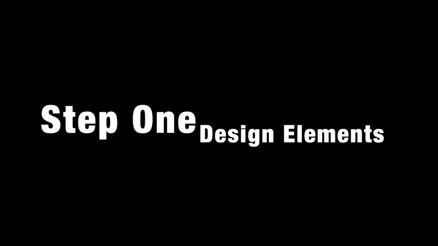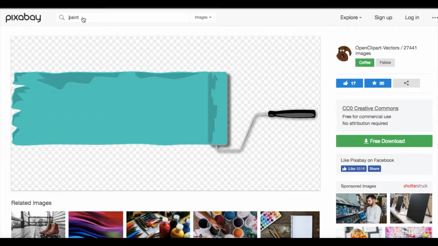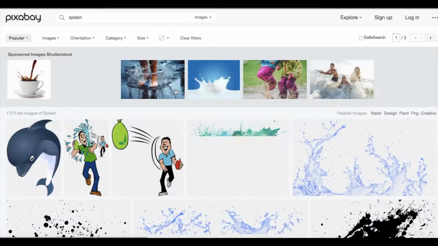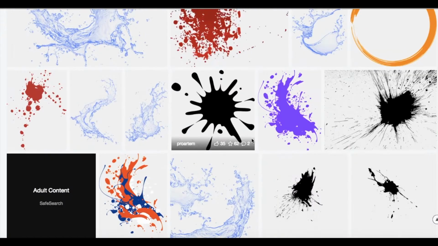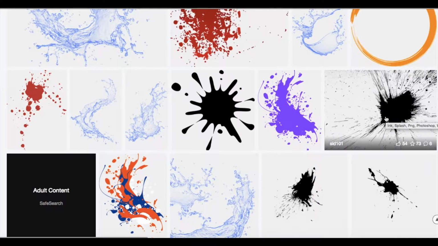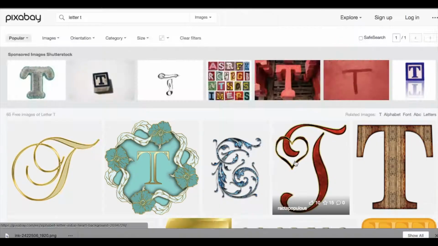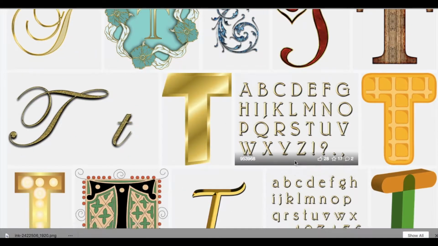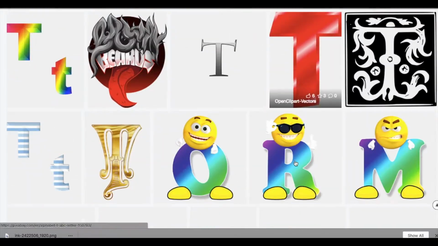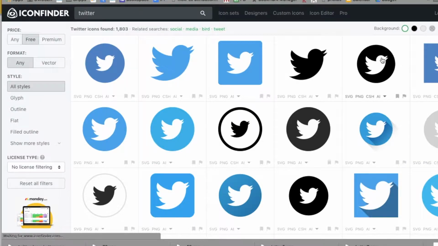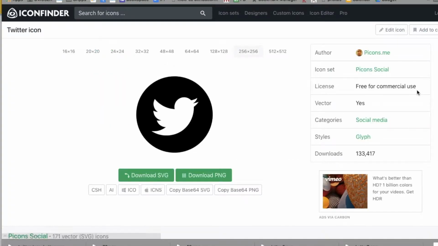So step one is for you to grab a few design elements. I've gone over to Pixabay, which is one of my favorite websites for creating work, and I am just going to put in a search and make sure under color I select transparent. That way any of the elements that I pick up are easy to layer over my design. And again, none of these links need attribution. Those of you that might want to use your initials, if you search letter and then that letter, that comes up as well. If you're providing information about your social media accounts, you might want to use Icon Finder.